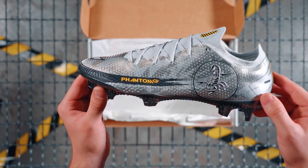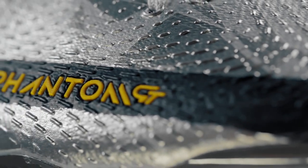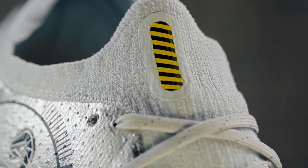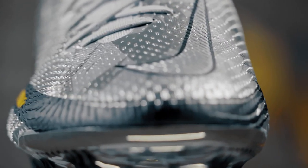The forefoot form stripe, now synonymous with the GT line, gets an artistic facelift with a black brush stroke graphic which houses the familiar Phantom GT branding, this time seen in a deep yellow. Black and yellow hazard graphics on the tongue and aglets add yet another inspired nod to the goalpost markings found in the original Secret Tournament commercial, while the entire pack is signed off with a ribbed metallic swoosh visible on the medial side of the forefoot.